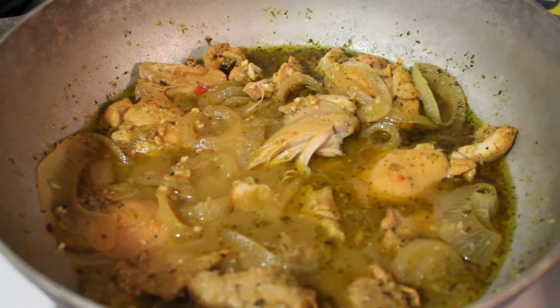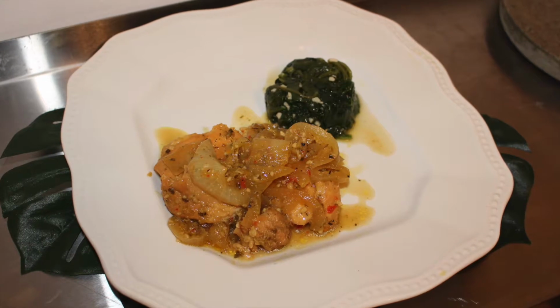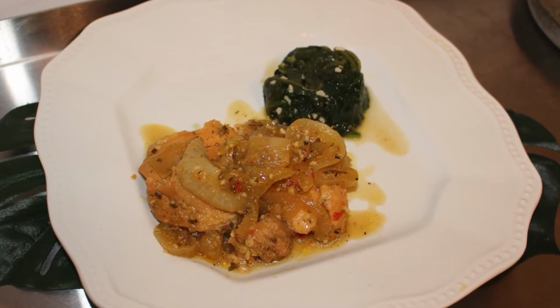This chicken is so good, and usually I'll serve it with white rice and beans, but I'm trying to stay away from high carbs and starches, so I made sauteed spinach.